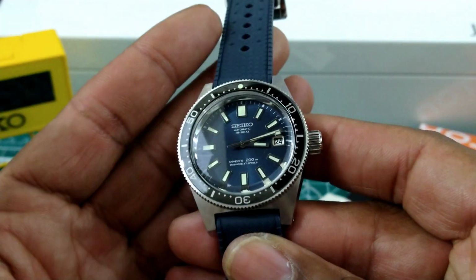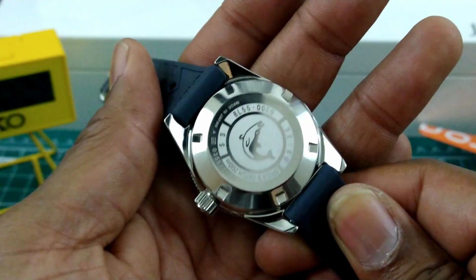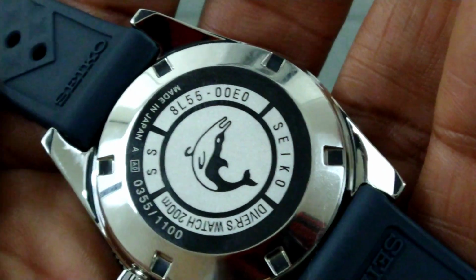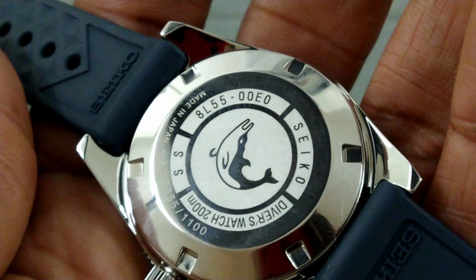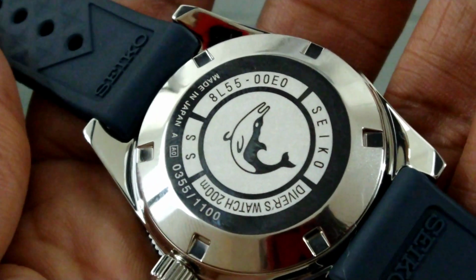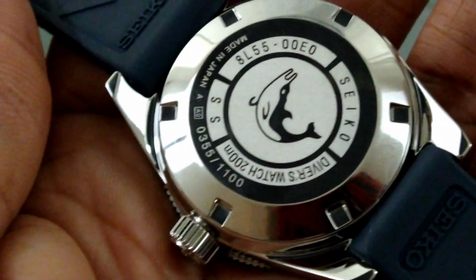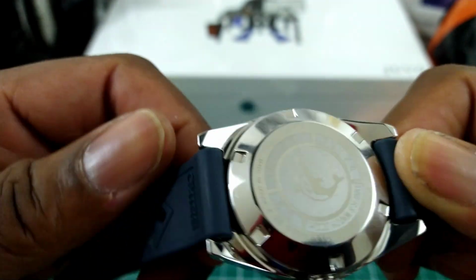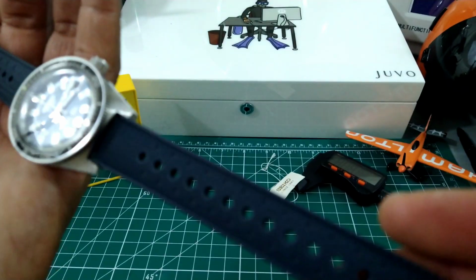The watch is just simply stunning. Now this watch has a limited run of 1,100 pieces. Let's check the back out a little bit better. That's the back. You see 8L55 Seiko Divers Watch 200 meters. And as you notice, there's no Prospex on here either, and there's no wave. It's just a whale. And I think that's pretty cool. Then it's made in Japan, and it tells you what number this one is. Now, AZ Fine Time has several of these in stock, so call those guys up, and they'll ship you one out. You have a tropical style strap on this one, which is really nice.